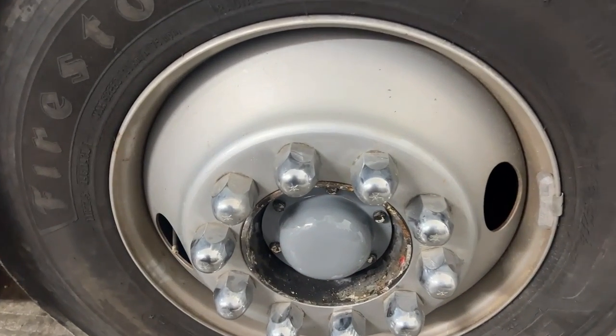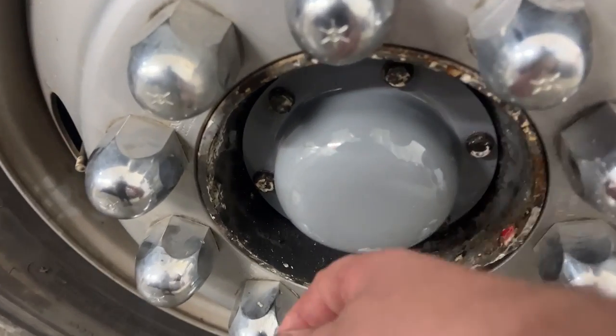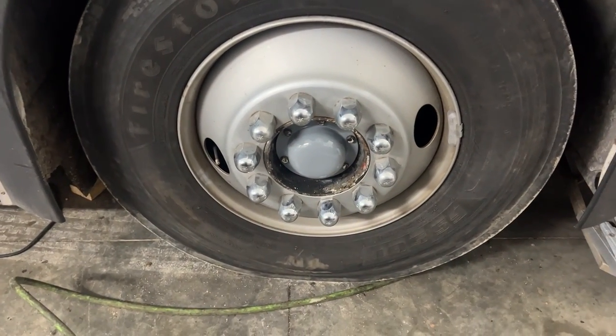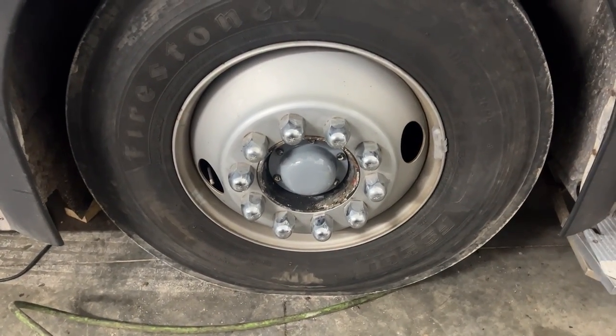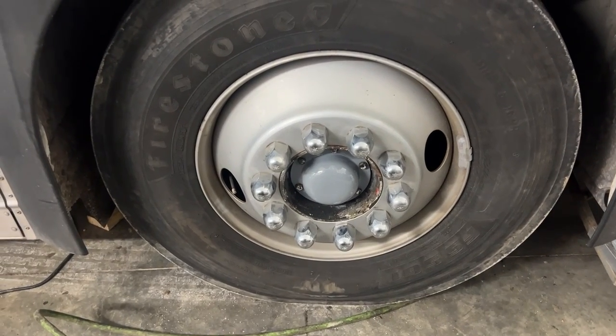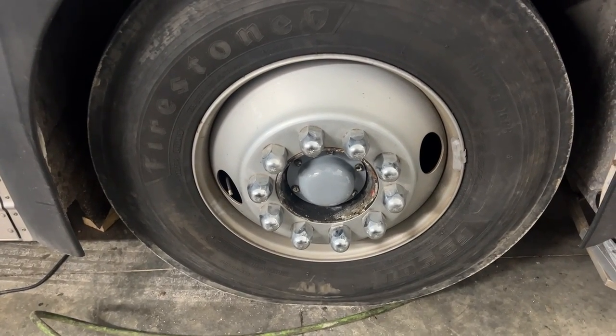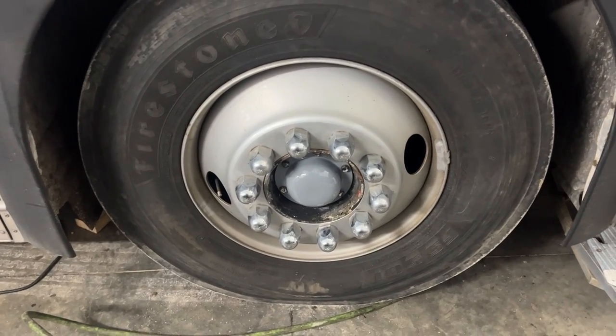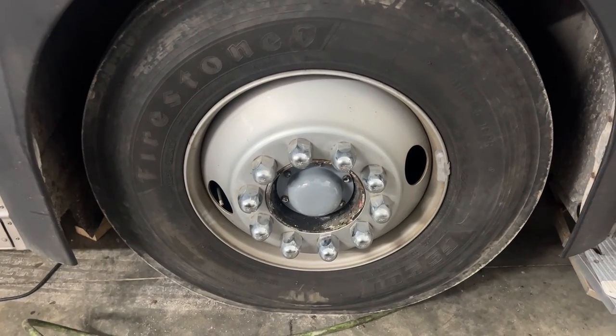We put new grease caps on there. The hub center cap is made for grease. It had the ones that are for oil, even though they were grease packed, and then somebody added oil to the grease and it ruined it. They were cracked on the plastic, so they were going to leak anyway. So we went with grease caps, and we just got some new caps. They were like $25 a piece, so it wasn't too bad.